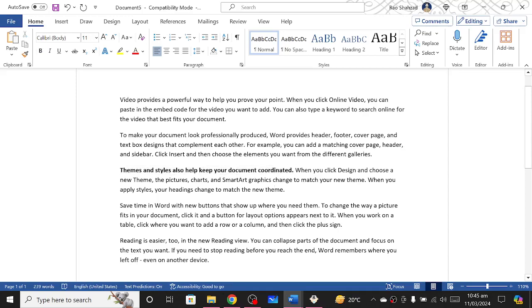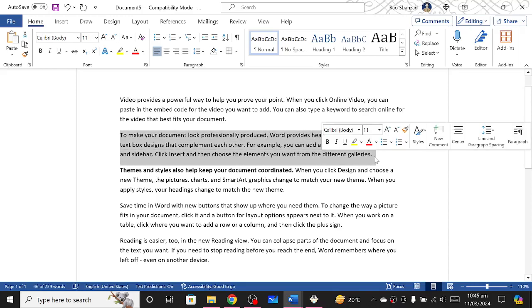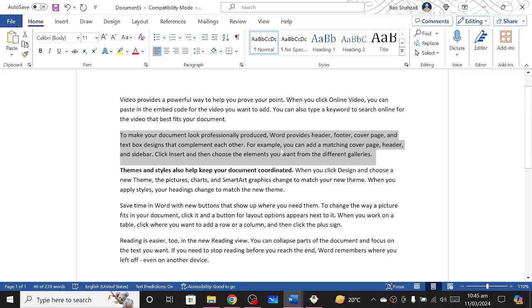Now here comes the shortcut key Ctrl C. Ctrl C is to copy. Now let's suppose that this is a paragraph which I want to copy multiple times. Then I will press Ctrl C. So once I have entered Ctrl C after selecting this paragraph, it means that this paragraph has been selected and copied.